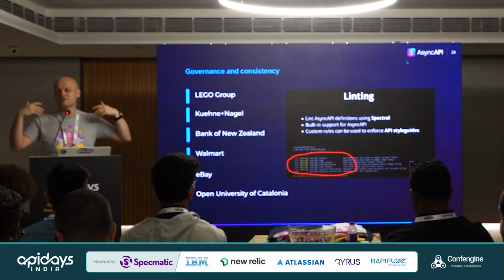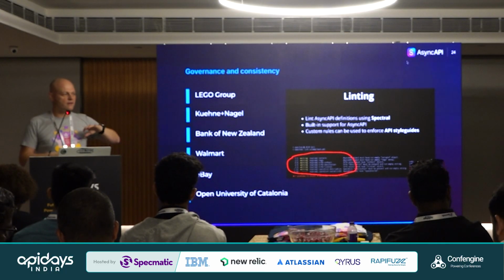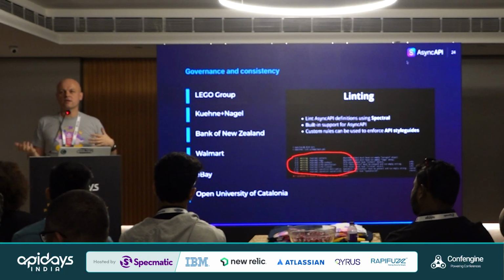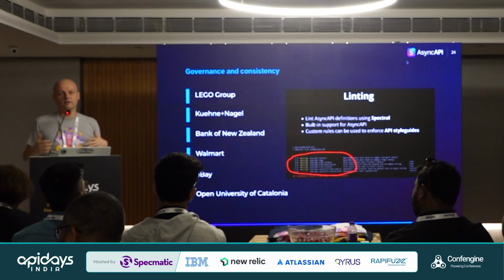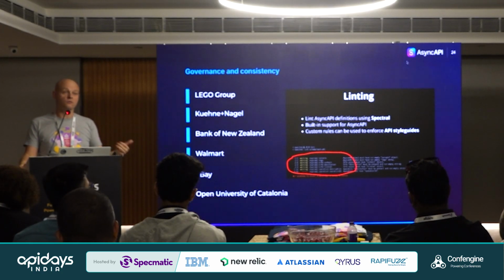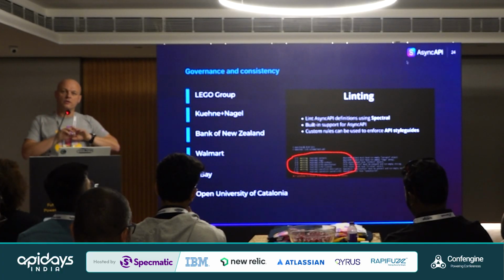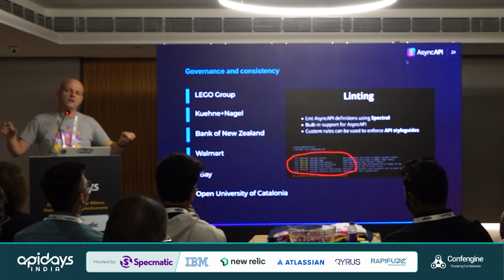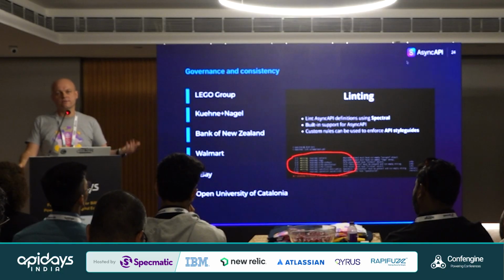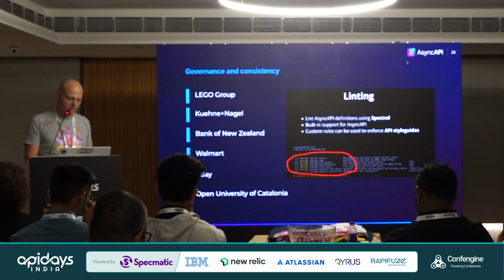So every team, if they use AsyncAPI, provides the name of the topic in the AsyncAPI documents. You can have a lot of different linting and governance tools plugged into the whole workflow. So you, for example, quickly get information that your topic is not really following the guideline. It basically allows you to assure consistency across the whole organization, and if it's consistent, then development cycles are quicker and nicer.